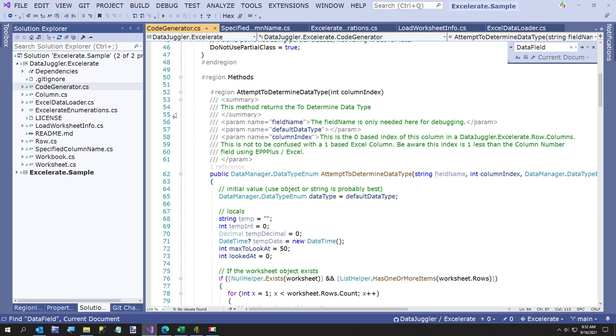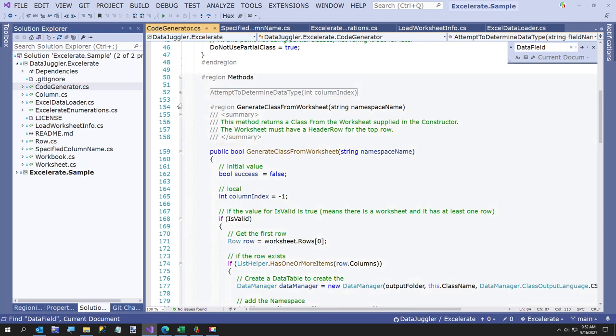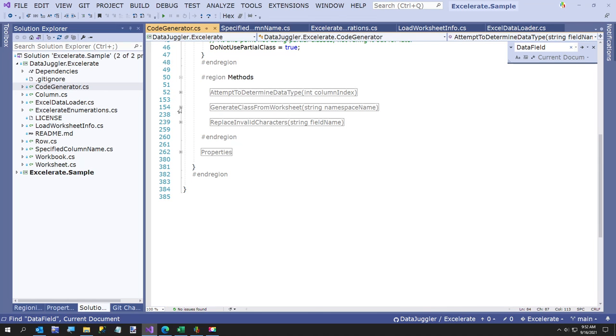All right, this video wasn't meant to show you anything magical. It's more to go get the code if you want to look at it, because I think it's pretty useful as a time-saving feature, if you ever need to load a worksheet. I've written so many classes where I do this by hand, and I just got tired of doing it manually, so I decided to; clicking buttons is so much easier. Plus, it's not just faster, it's more accurate, because when you copy and paste stuff, you always make mistakes.